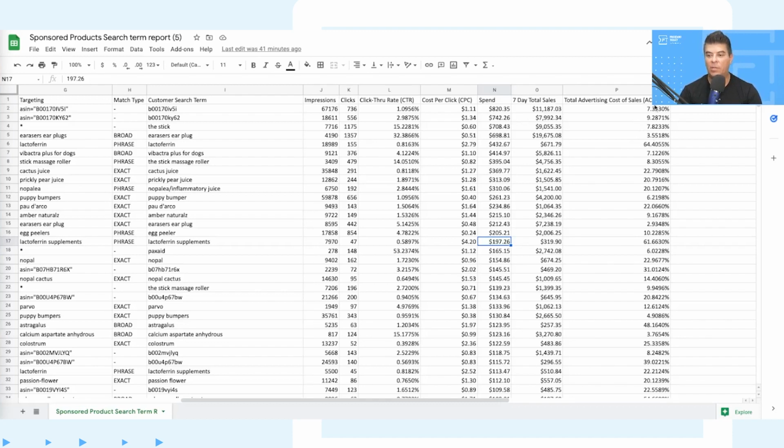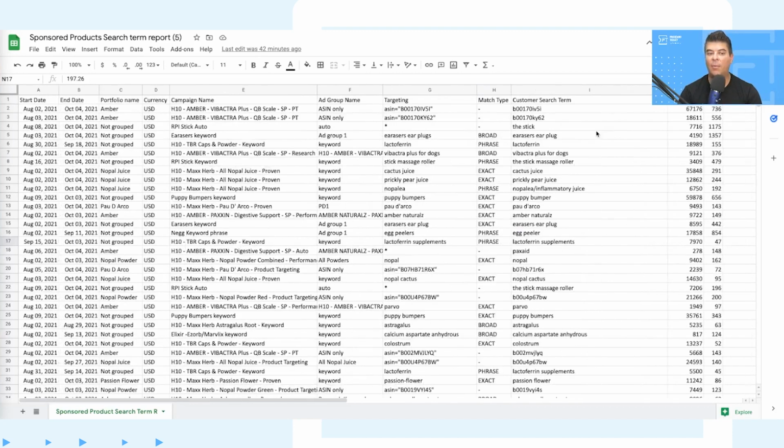Just looking at these top 5, I would want to make sure that these search terms are in the associated campaign. These ASINs are already in this campaign. I can tell because this is an ASIN-based campaign, so that is the target we are targeting. This auto campaign, I would want to make sure that the search term is in a manual keyword campaign for this same product, because it did well in the auto campaign. Same thing with this one. Targeting is earplugs, earplug, singular, plural. So this one's already in there.